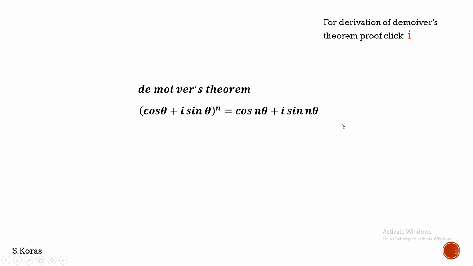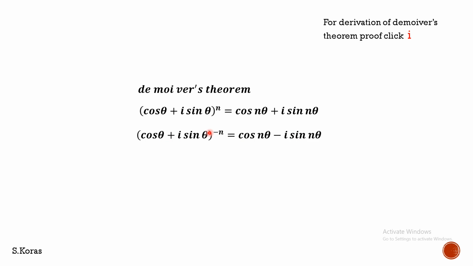Now let us see the first corollary. Here the small change is that we have a positive power in one and a negative power in the other, and we have this formula. Is there any shortcut to follow this formula? Yes, very simple. Just multiply the sign of the power with the i symbol which is in the middle. If we multiply these two, plus into plus, we get plus. So in our answer we have plus in the middle with i, that is plus i. Then just bring the positive value of the power inside along with the angle. So cos theta will become cos n theta and sin theta will become sin n theta. If you follow this technique, we get that answer very easily.